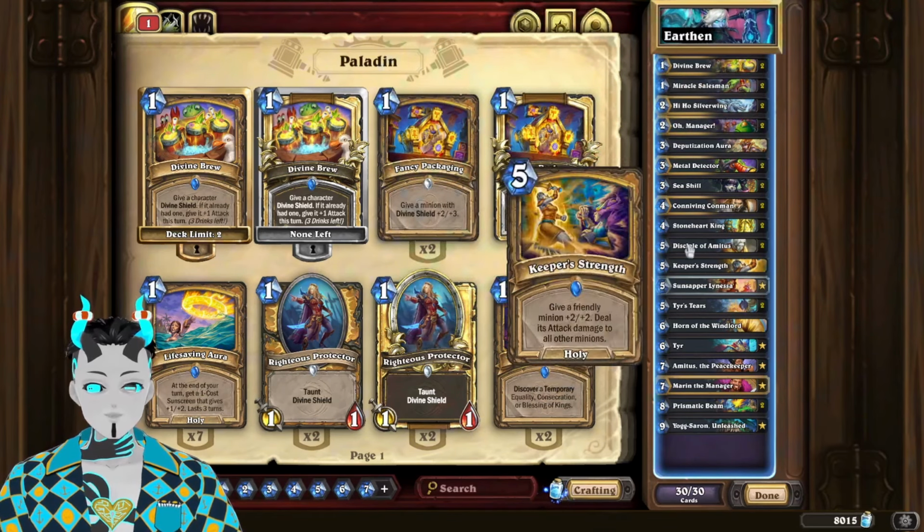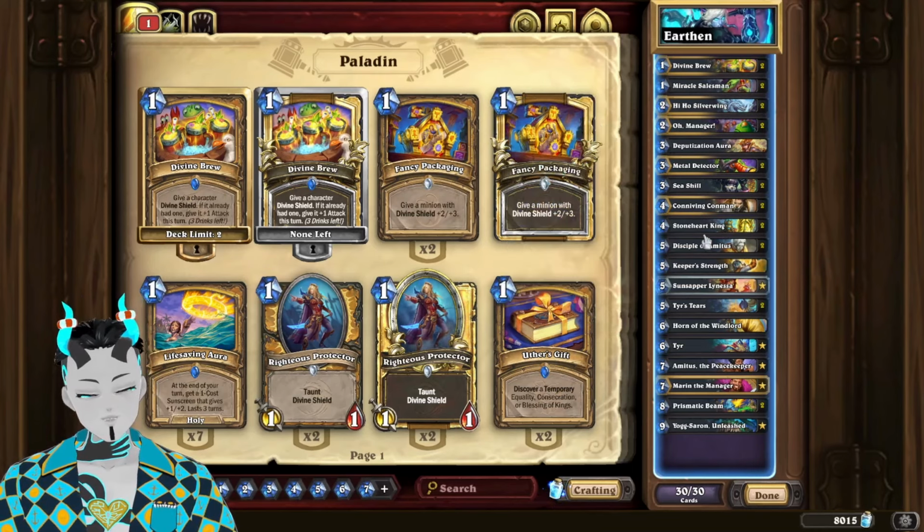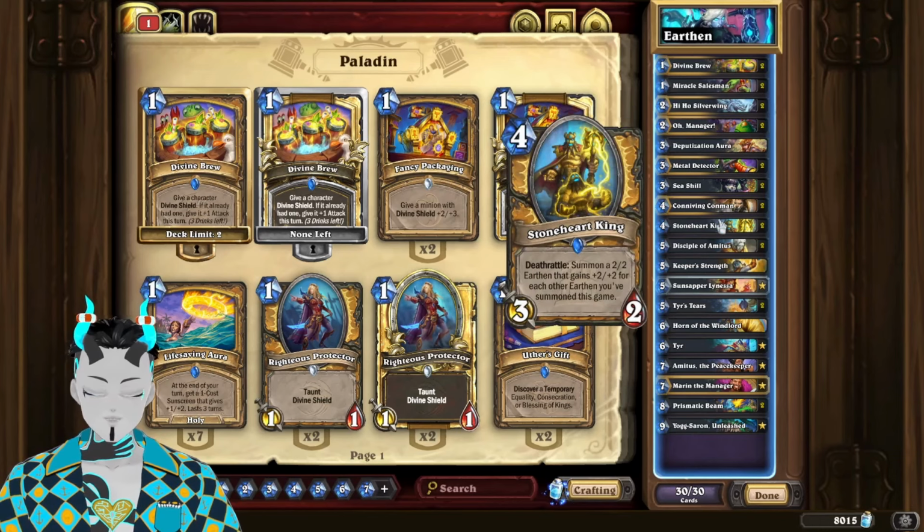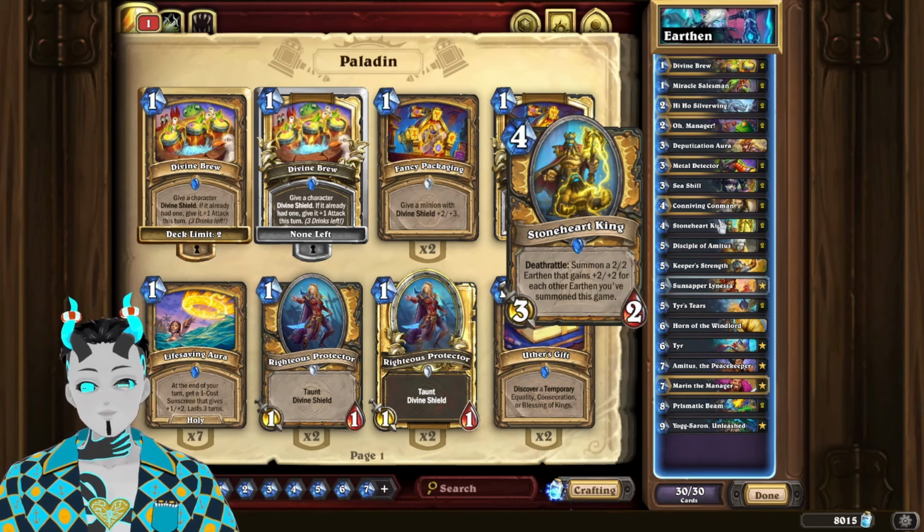This deck feels incredibly consistent. It solves a lot of the issues that previously you had with Earthen Paladin, since there are a lot of ways to get additional copies of your Earthen cards. And there's not actually that much that can counter these in the current Hearthstone meta for Standard.